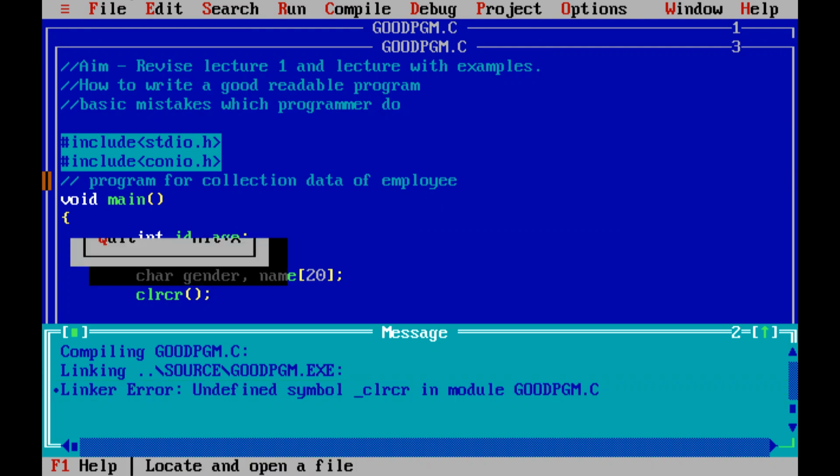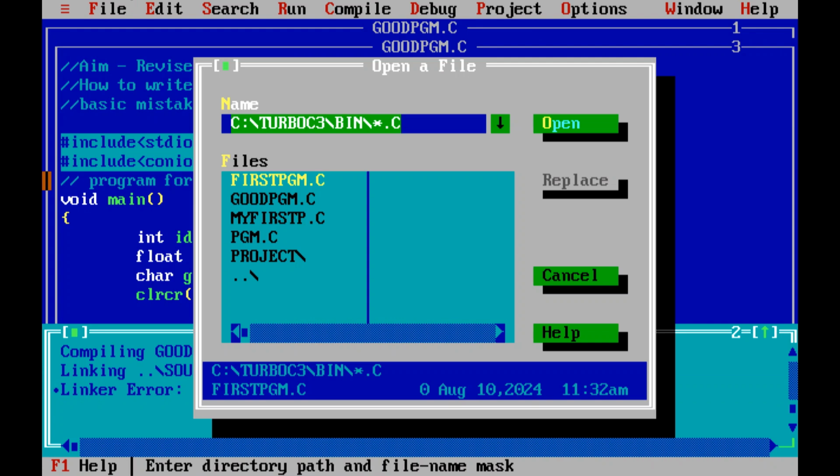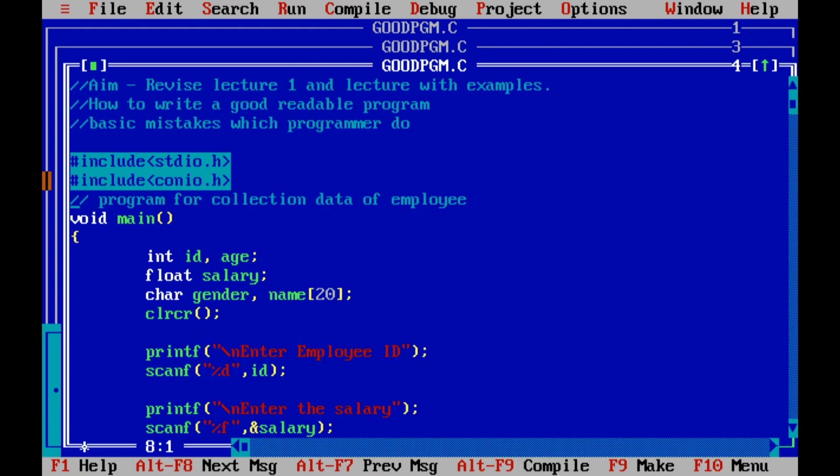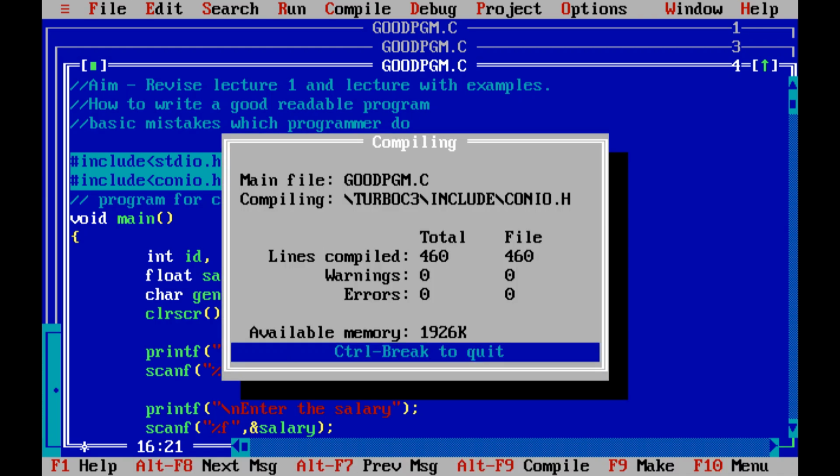So again go back to File, Open, and open that good program.c, and first change this CLR SCR. So this linker error is dangerous, right? Now I have corrected it. Now let's see whether it runs or not. It is perfectly running, but let us see whether it takes the value or not.